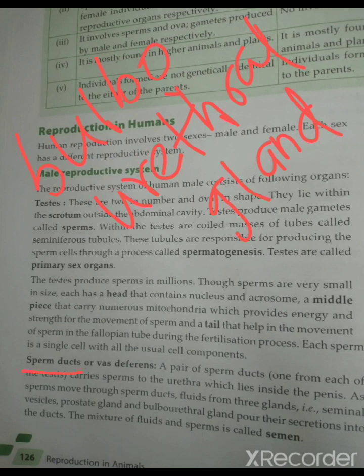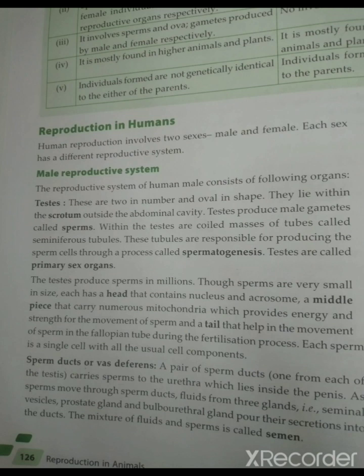In the sperm duct, with the help of this fluid, the sperm will be mixing up. All this fluid secretion plus the sperm is called semen. Sperm is produced in the testis, and these three glands produce the secretion. These mix inside the sperm duct, so the sperms are able to move with the help of this fluid. That is how they go to the penis and are ejaculated. Is that clear?